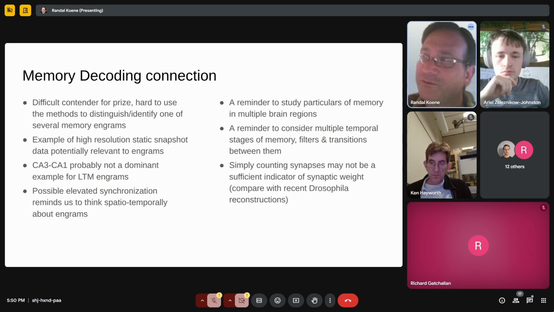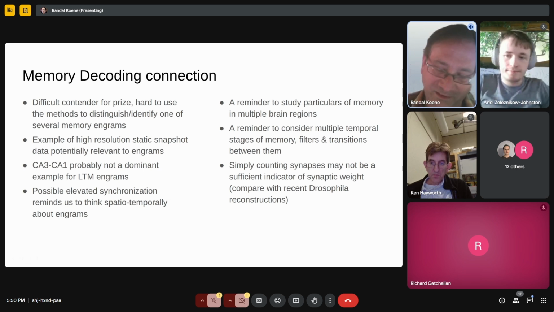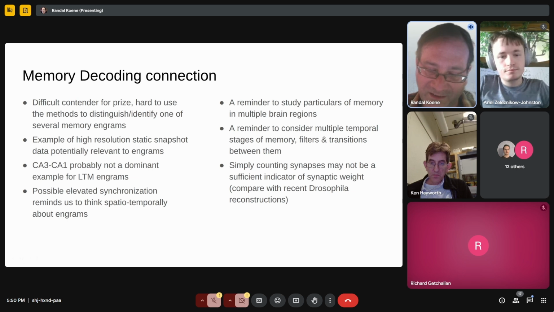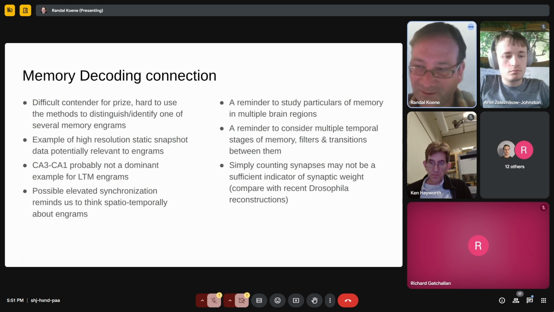So I think, for me anyways, just because this was an EM study, it was interesting to see, oh yeah, had this been done 2 days later instead of 7 days, and you still did the same thing, you could look at all these different contributors to the strength of a connection, and therefore to what makes up an engram, you could start to tease out what matters and what doesn't matter. It was very interesting.